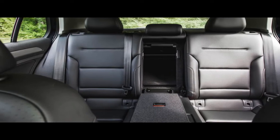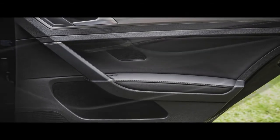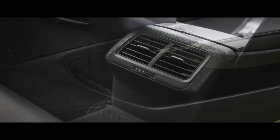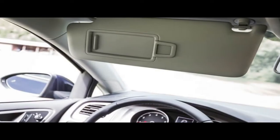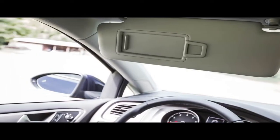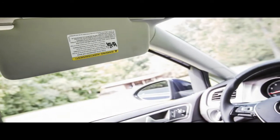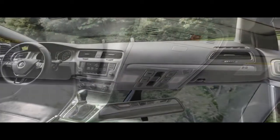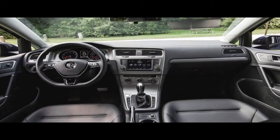A similarly equipped 2016 Golf would have cost at least $27,540, but what really drives home Volkswagen's more aggressive pricing is that this Wolfsburg is stocked nearly as fully as our $28,810 2015 Golf SEL long-term test car. That car had 18-inch wheels, navigation, and dual-zone automatic climate control that this one lacks — omissions that are more or less offset in the value equation by the aforementioned blind spot monitoring, forward collision warning, and automated braking. The Wolfsburg Edition also compares favorably with the prices for similarly equipped hatchbacks such as the Mazda 3, Ford Focus, and Chevrolet Cruze.